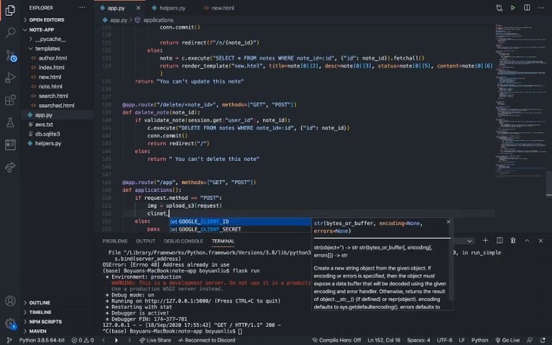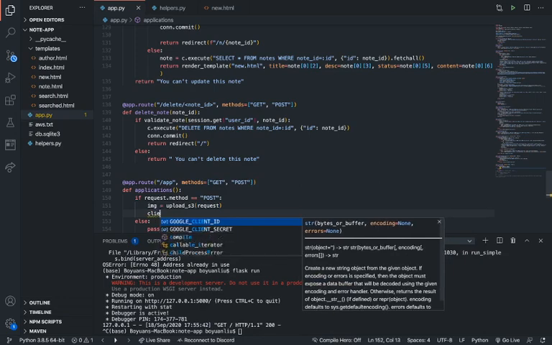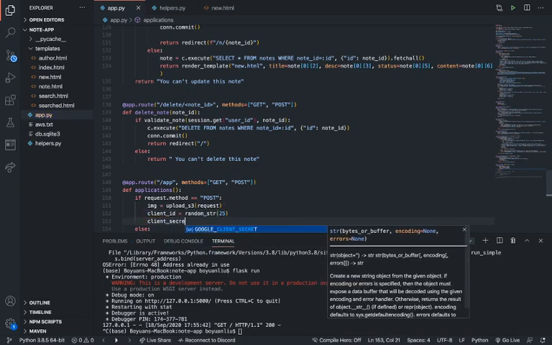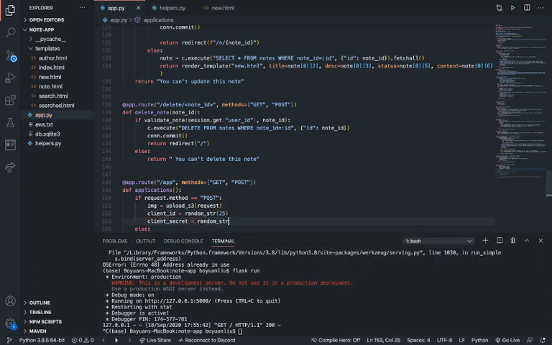And then we'll say generate client ID, which is a random string of 25, and a client secret, a random string of 40. The client secret needs to be a little bit more secure than the client ID.